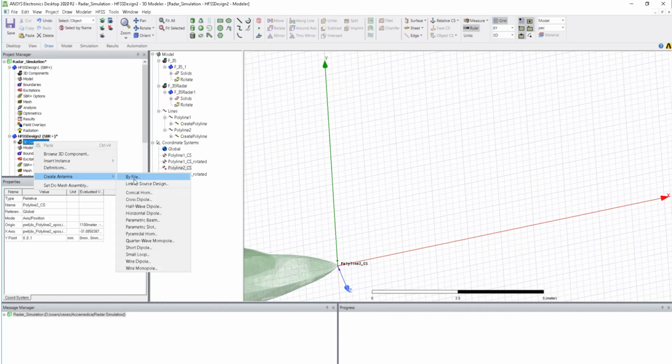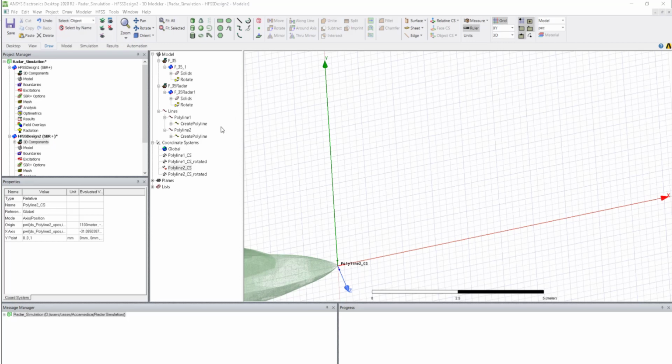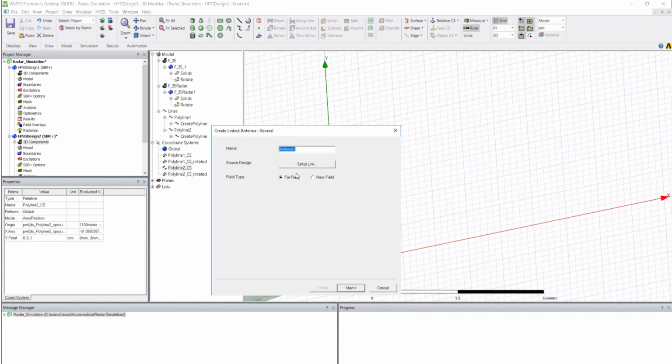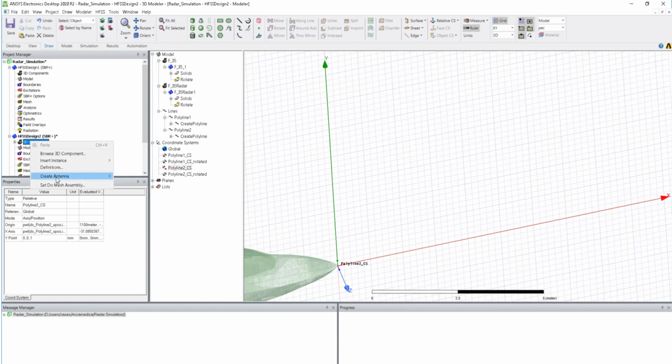If you have measured data, you can import that measured data. If you already have an antenna pattern in another HFSS model, you can import that as near field or far field. Otherwise, there are different types of built-in antennas available. We have a lot of customized antennas, so you can see a lot of ideal antennas there. In this one, I can use this parametric beam antenna.